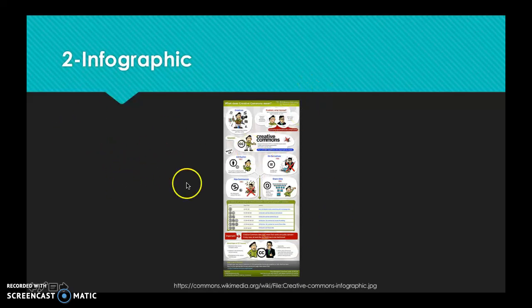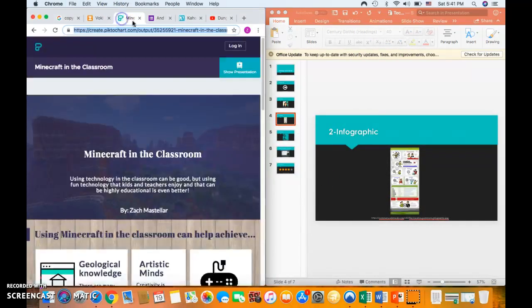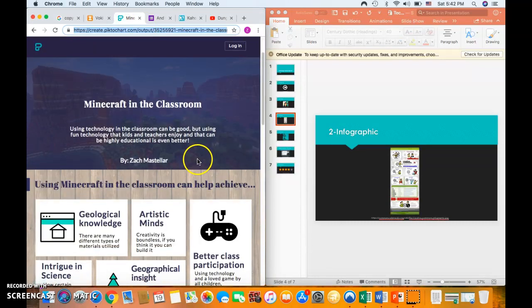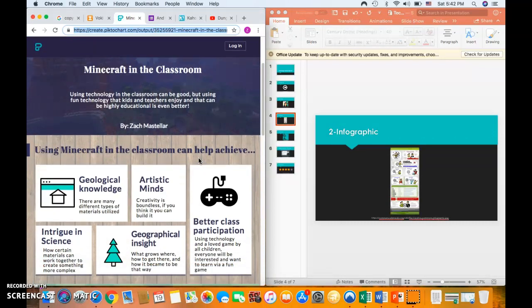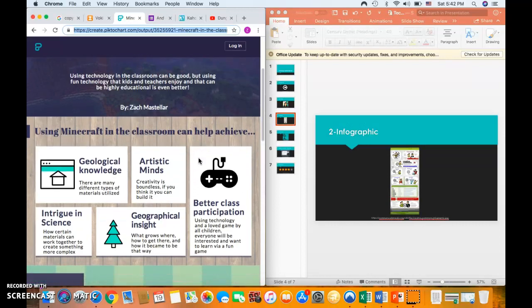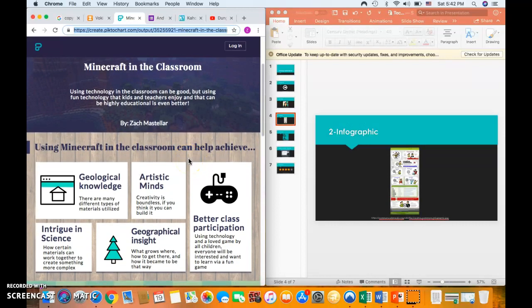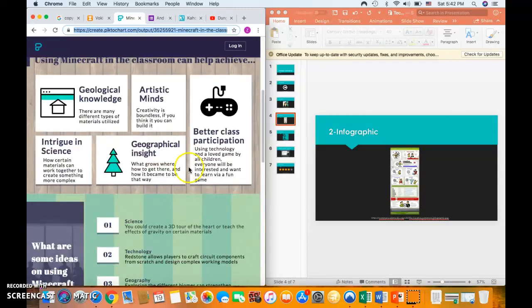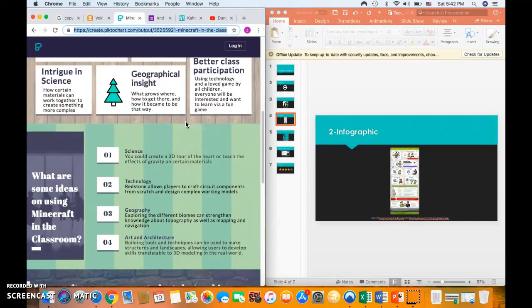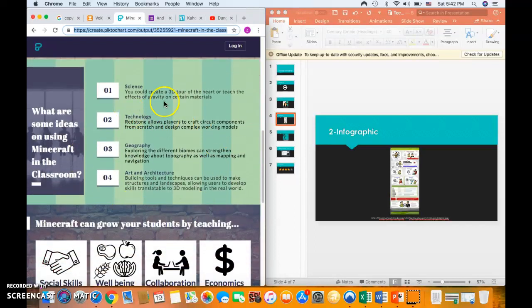So, for example, I have a Creative Commons copyright infographic here, but I also wanted to go to the one that I made, and it was about Minecraft in the classroom and how Minecraft can be utilized to really do a lot, honestly, in the classroom with students. As I put here, it creates artistic minds and helps the creativity be boundless, as well as different ideas of how to use Minecraft in the classroom.